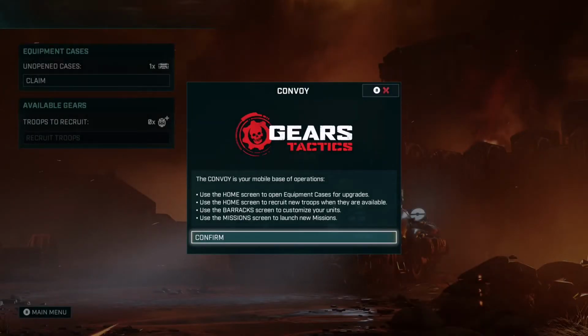Home. Convoy. The convoy is your mobile base of operations. Use the home screen to open equipment cases for upgrades. Use the home screen to recruit new troops when they are available. Use the barracks screen to customize your units. Use the missions screen to launch new missions.